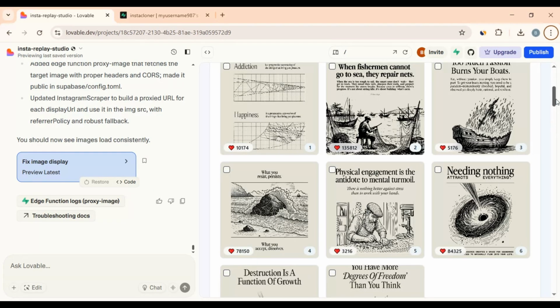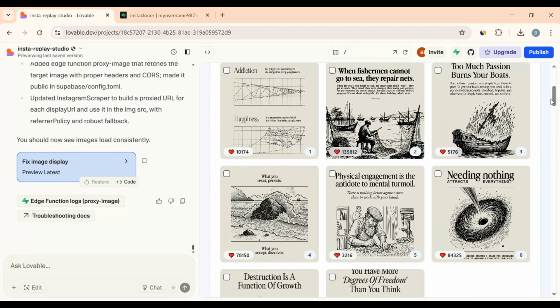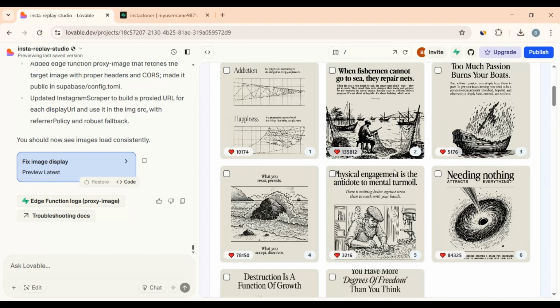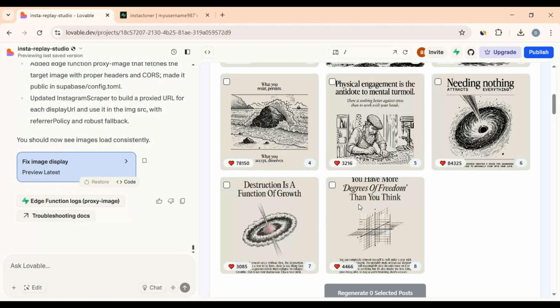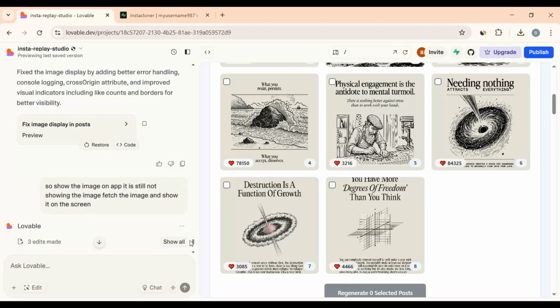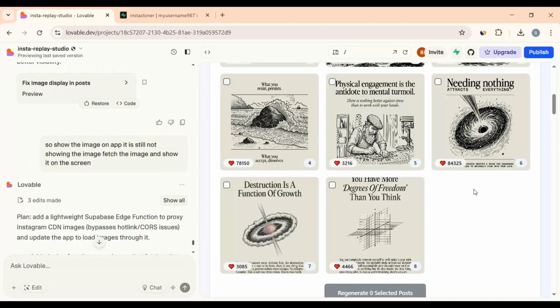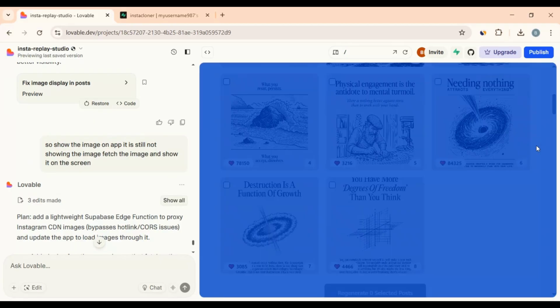Let's see how far we can go with nano banana with them. It is currently running like this. So let's see what our previous tries were. Okay, we previously tried to fetch images and we are on top of that.